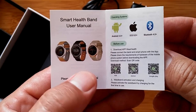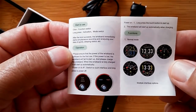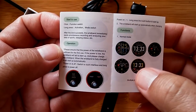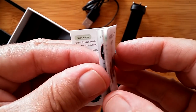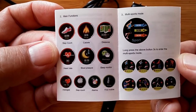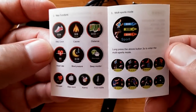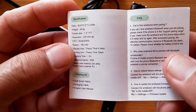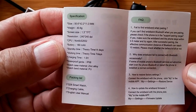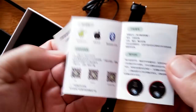It comes with all these different kinds of configurations, as you'll see when you get over to the buying link, and works with Apple and Android. And here are some nice color pictures of the different screens you have available. You can pick your watch face, and you have really nice colorful icons that describe each of the activities you can do on the watch, including multiple sports, of which you have a whole variety. And then some overall specifications, and there we go. It's called the Q28. Finally, we see it in the little manual area way down here. And then the other side is all in Chinese.